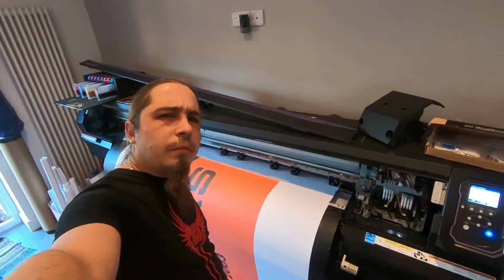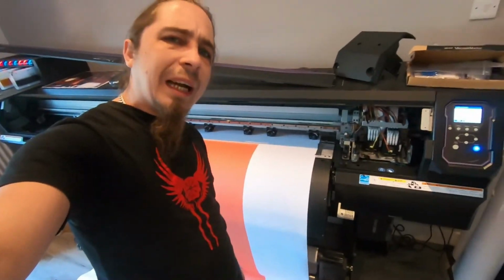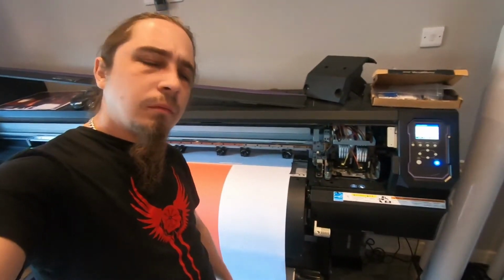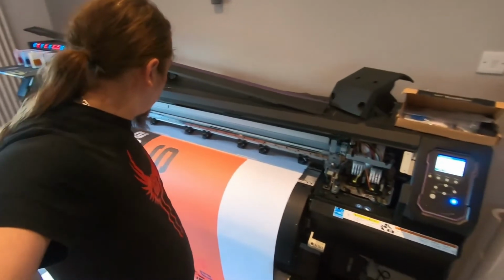Can you see media jam? I don't. That thing does. When I'm about 90% finished printing, and ripping takes like forever. I guess that's Mimaki for you.